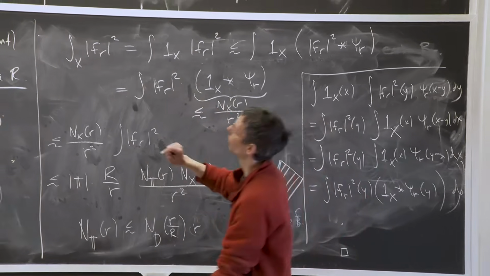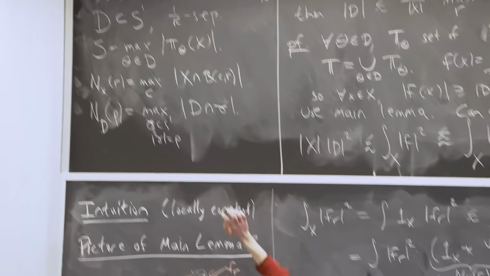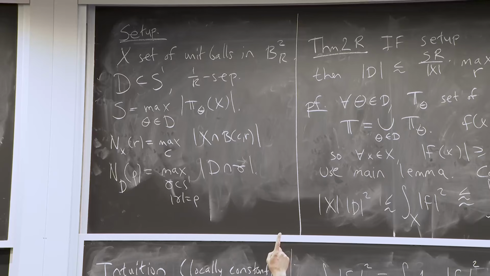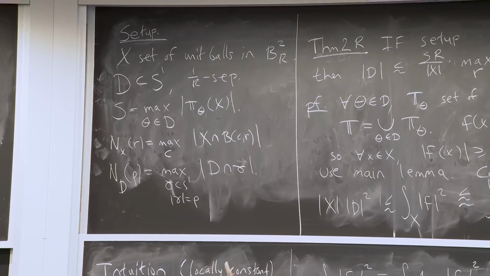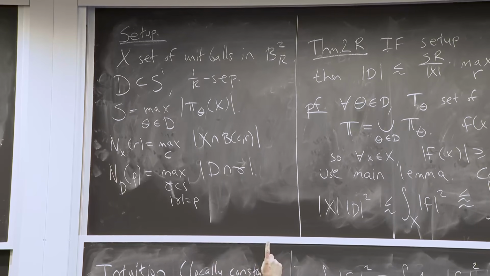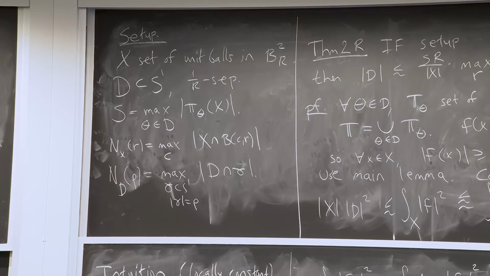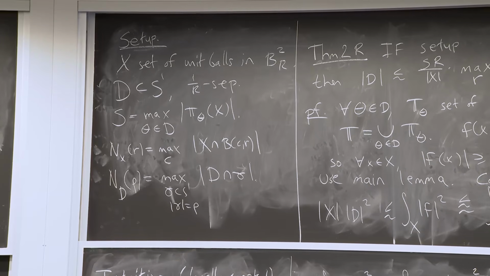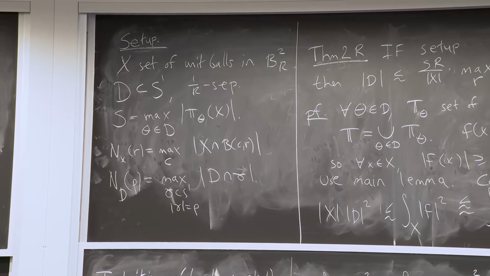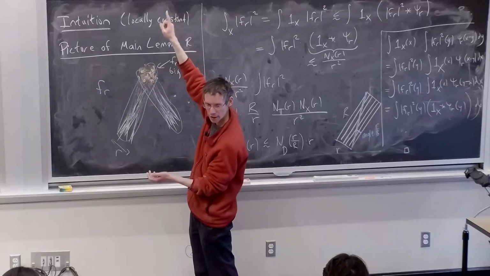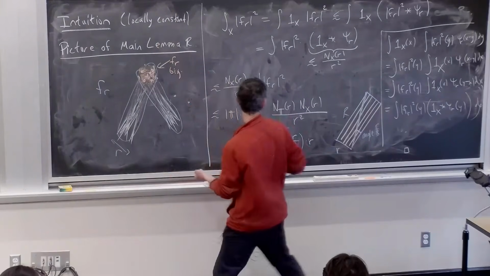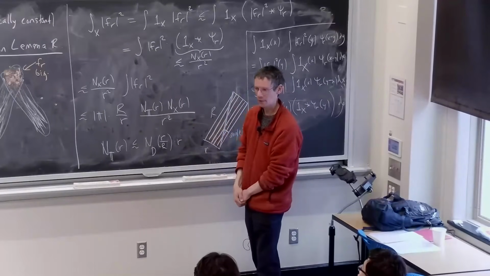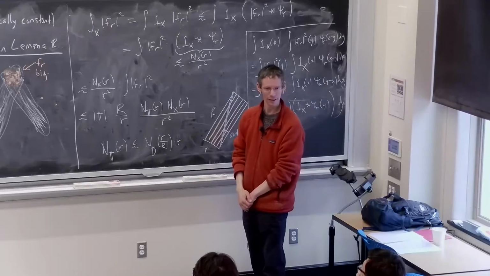So in our setup, our setup involves 3 things, but we only thought about the clustering of 2 of them. Our setup involves a set of unit balls, X, and we looked at how it's clustered, n_X(r). A set of directions, D, and we look at how it's clustered, n_D(rho). And also a set of projections, which each have size at most s, but we didn't say anything about how they were clustered. So you could add to this setup something about how each projection is clustered. And you could then use that to improve this thing here. Yeah. So that could be a little homework project if anyone is interested in doing it.